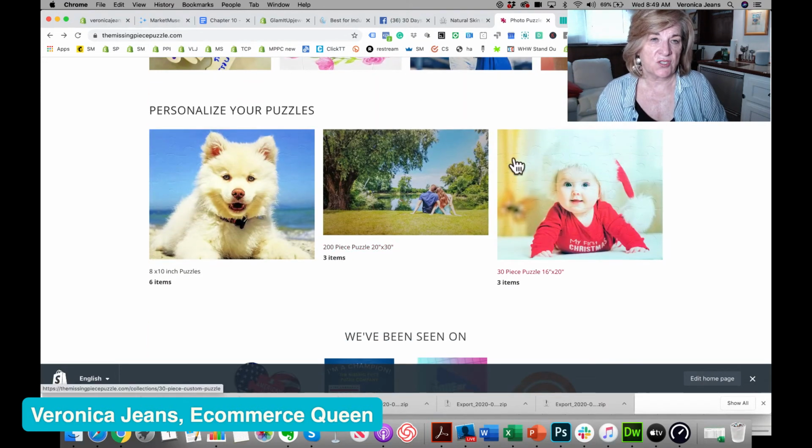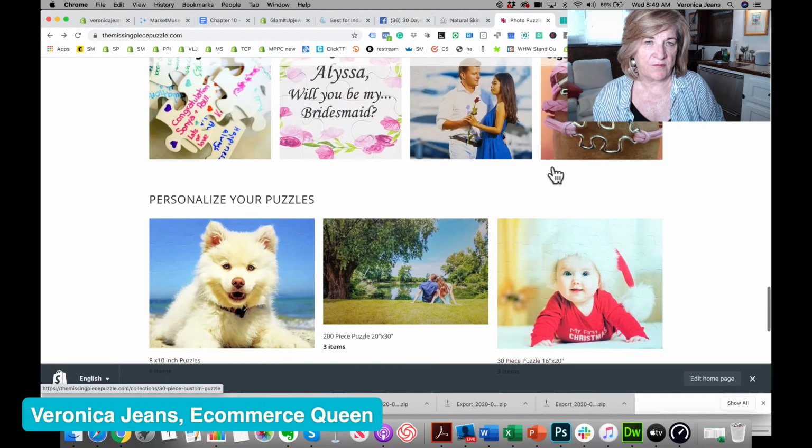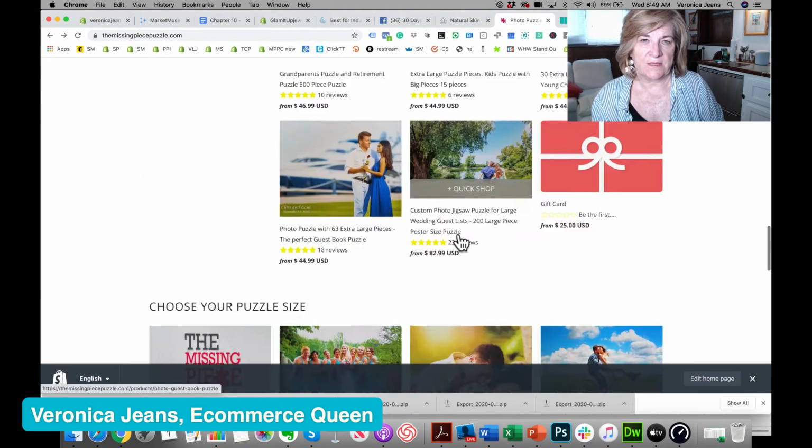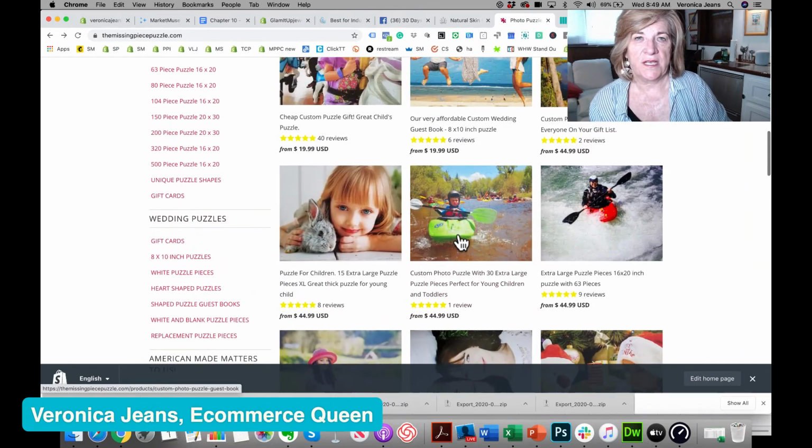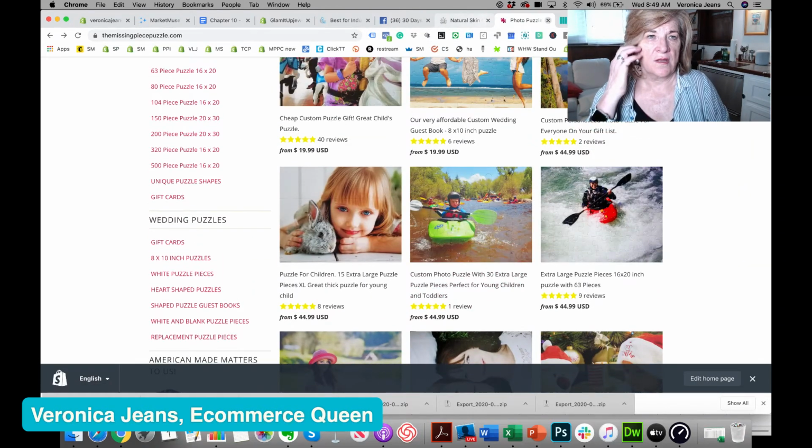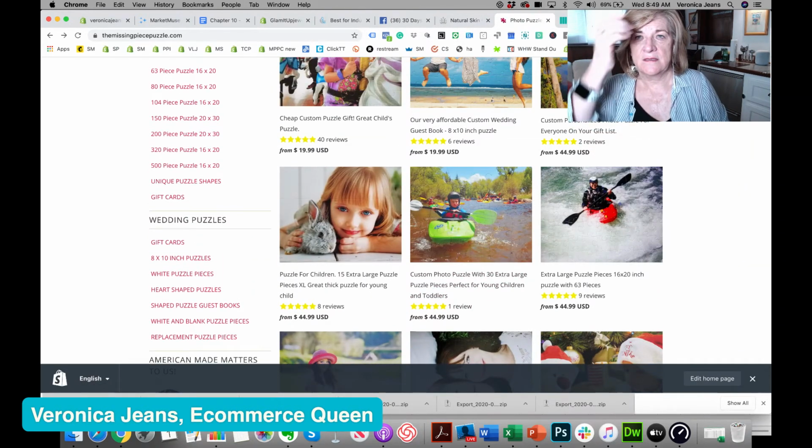So make a decision on what sizes you're going to use for your product photos, what sizes you're going to use for your collections, and stick to it. Okay, stick to it. Don't change it as we are going along.